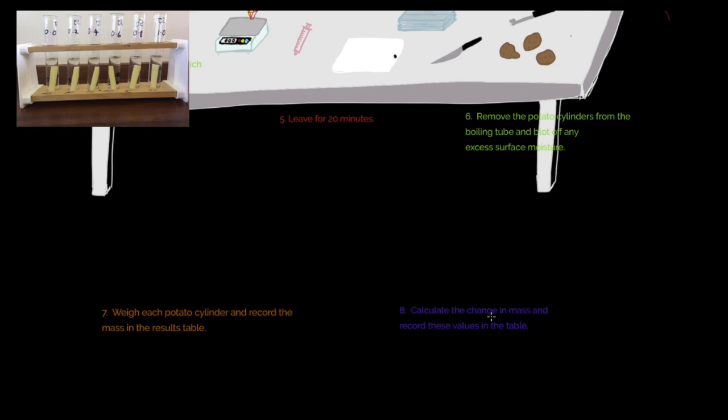And finally, we're going to calculate the change in mass. And this is a super important point. If you are calculating the change of mass, so percentage change in mass, how are we actually going to calculate that? That is equal to change in value, change in value, or if you like, change in mass, change in value over the original value, over the original value. So we're going to calculate the difference in mass, the change in value, how much it's gone up or down, and we're going to divide that by the original value. And then what we're going to do at the end of that process is we're going to multiply it by 100. And what that's going to give is it's going to give our change in mass, our percentage change in mass.